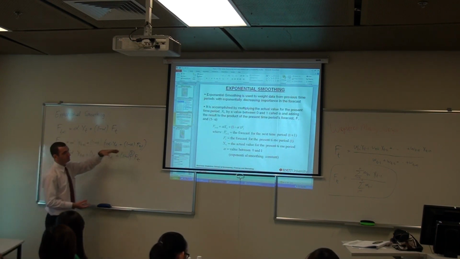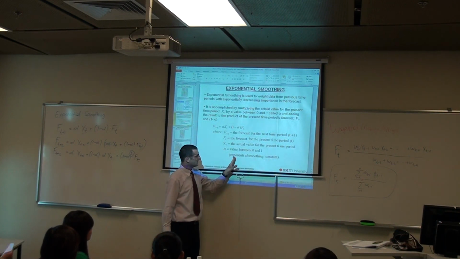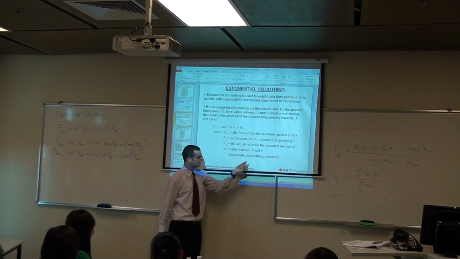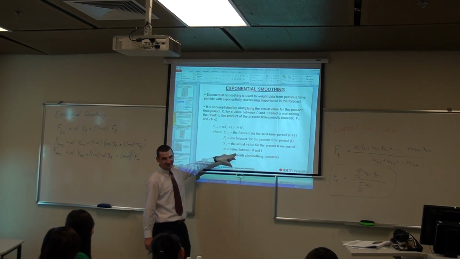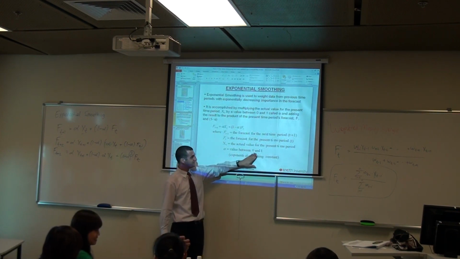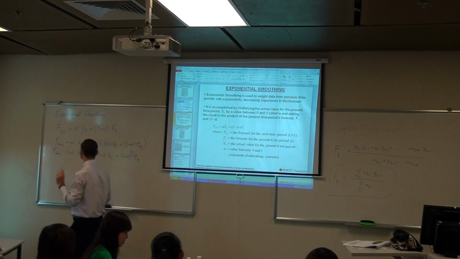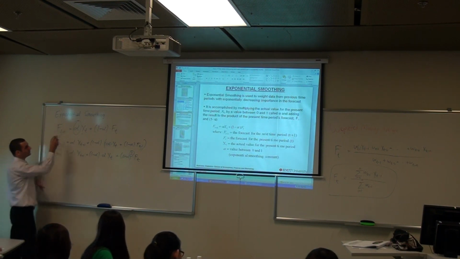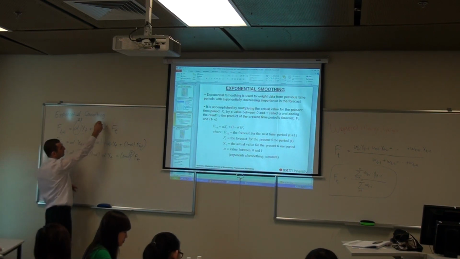Alpha is called a forecast constant, the exponential smoothing constant. Exponential is one word, okay? Not exponentially. So alpha is a number between 0 and 1. Now, what is the meaning of alpha? It's very important as well. Look. If alpha is, suppose, 0.8, then 1 minus alpha is 0.2.